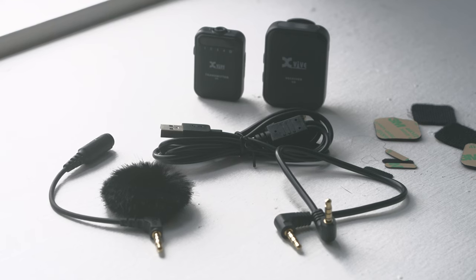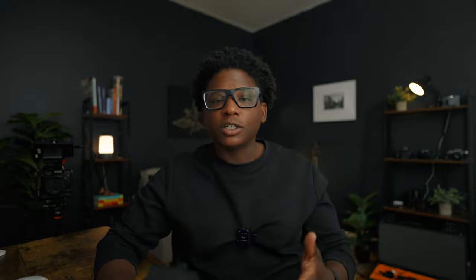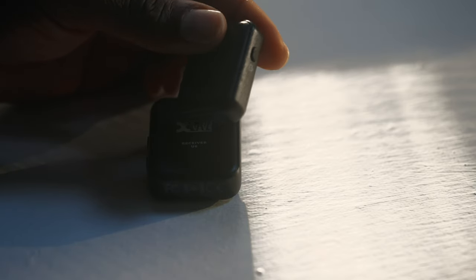It comes with one receiver, one mic, and some accessories to assist you in getting high quality sound for a reasonable price. The U6 receiver is light and compact, has an internal 420 milliamp hour battery that takes about two hours to charge and holds a four hour charge. The transmitter is also light and compact — smaller than the receiver — with an internal 300 milliamp hour battery that also takes two hours to charge and holds about a four hour battery life. The receiver and transmitter has a 90 foot signal range, operates on a 2.4 gigahertz frequency, and has four different channels you can toggle through with a button on the receiver and a button on the transmitter. The U6 is a plug and play system — with a few clicks of a couple buttons you're all set to go.